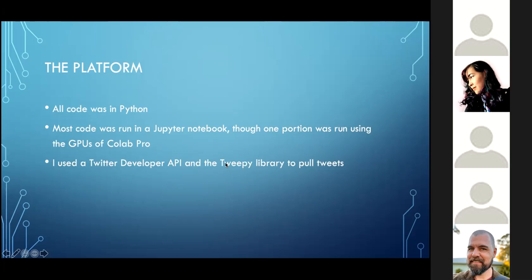I did mention this, but I just got a Twitter academic API, which lets you get so many more tweets, but they don't let you use Tweepy, and so that one I have to use a different library for. It's very interesting names, but yeah, so that'll be the next step after this.